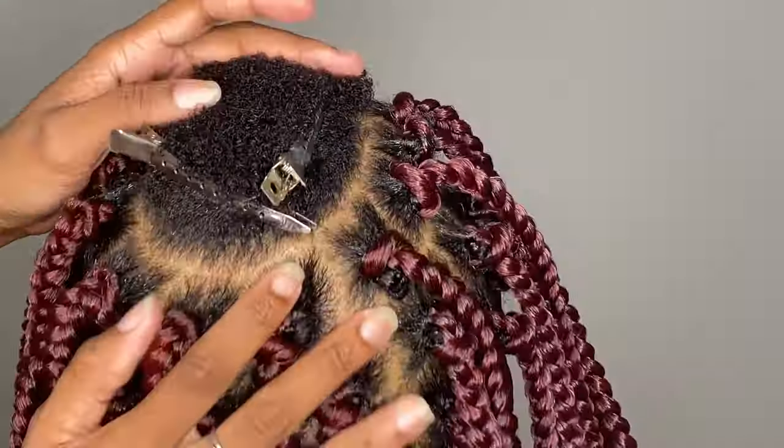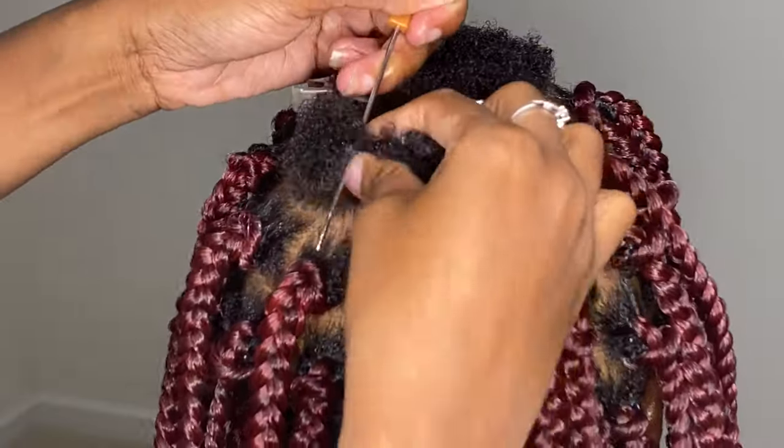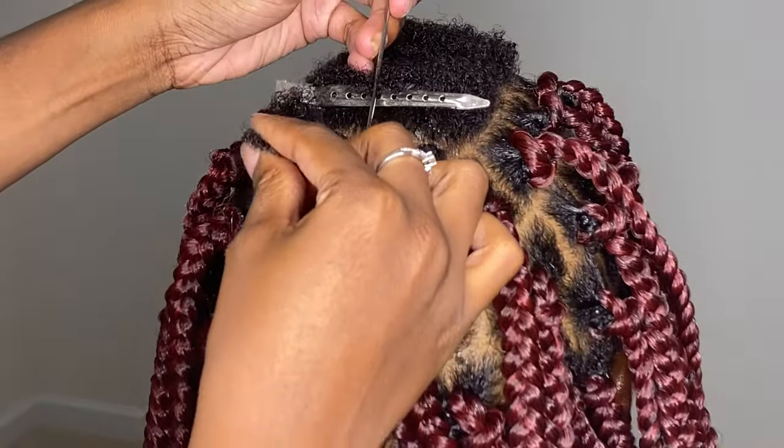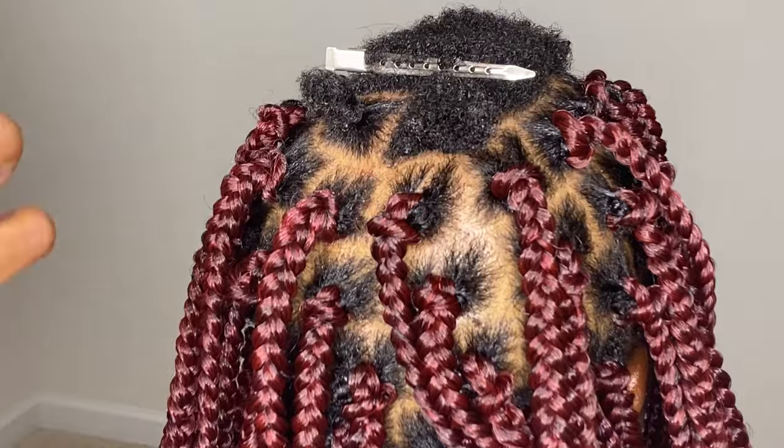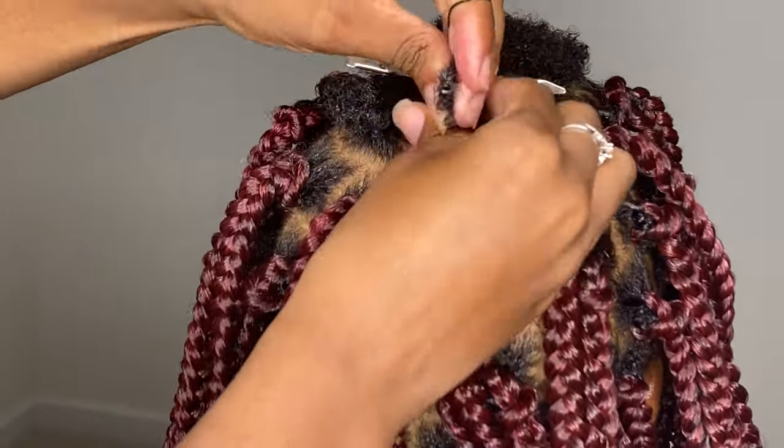And now that I am at the top and almost finished, I kind of created a U shape for the parting, but I'm still going to continue to do the same thing. Part, rubber band, and continue to crochet until I am all the way finished.